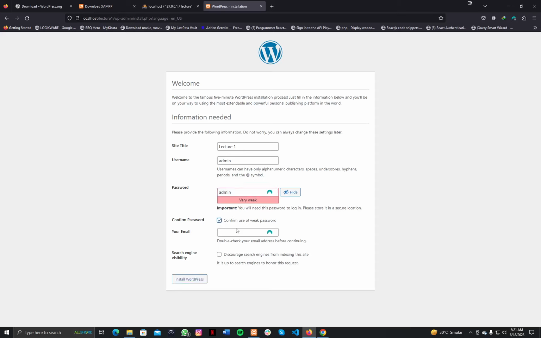That's totally okay. And your email address can be used later if you forget your password, or if you want email functionality in your website for the contact us pages or any other forms. So that email should be real, but in my case I am not going to use my real email. Even the forgot password or the email functionality is not going to work on your local system unless it's set up already. In that case it would be working.